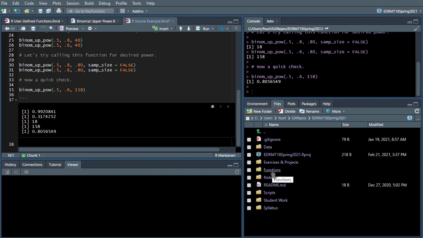You can put more than one function in a script, and when you source in that script, all those functions are going to be available to you. Now, I would suggest having separate scripts for different types of functions. But if you have, say, 2 or 3 or 5 functions that all do similar kinds of things, or they're all about the same kind of topic, you might want to put them all in one script file and make all those functions available to you whenever you source that in.